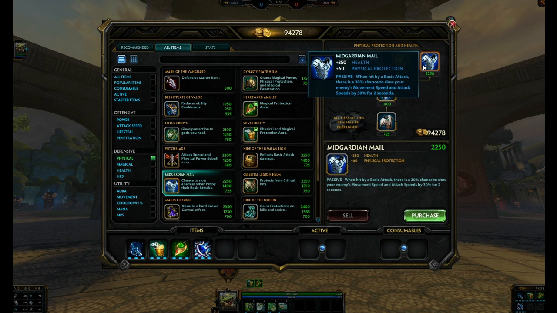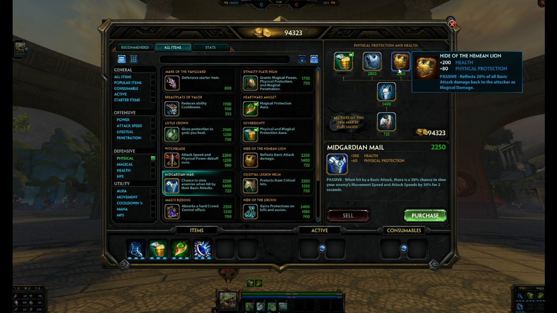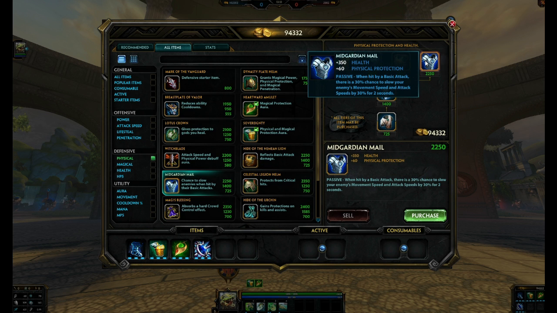So if they basic attack you, they have a chance of having their movement speed slowed down as well as their attack speed slowed down as well. So it's a really good counter item to pick up. Now, let's say something crazy like it's Assault, where pretty much the entire enemy team is all hunters and assassins, then that's when you can go into the Hide in a Minion Line comboed with the Midgardian Mail.